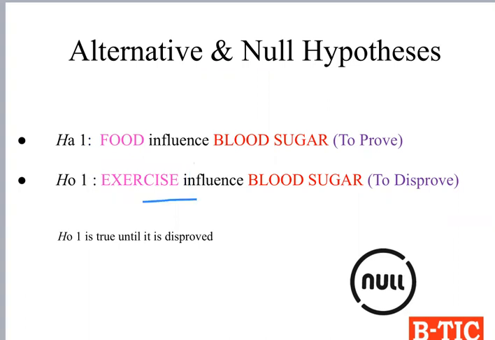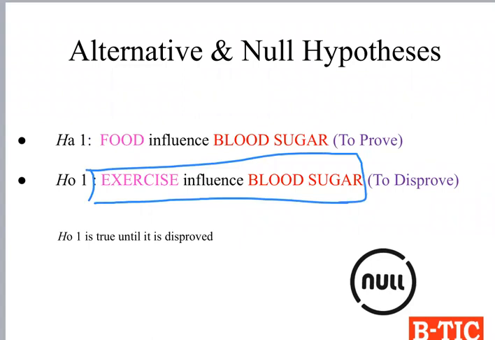So you see, exercise influences Wasim's blood sugar. This you have to disprove, okay? If you disprove this, it is easy for you to give the treatment because the treatment is only one. You have to do the food adjustment and your blood sugar is sorted. But if you don't disprove exercise, you have to give two recommendations or two doses to say something about the food and the exercise also. That is why whoever does research, they always prove certain things and they want to make a treatment on whatever they prove. And they disprove certain things to cancel those IVs out of the list. Now in Wasim's list, food and exercise were there and you cancel exercise if you disprove there's a connection in his blood sugar to the exercise, okay?